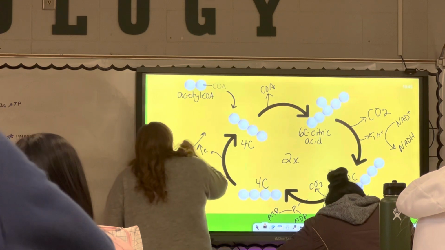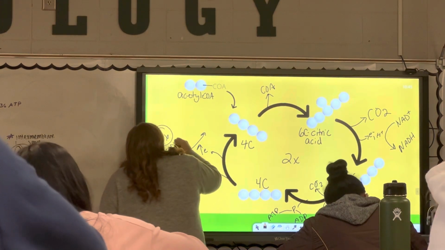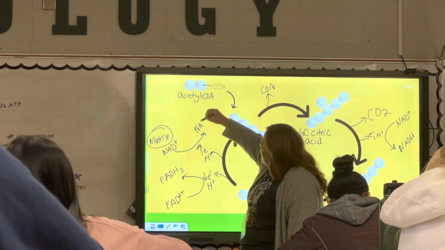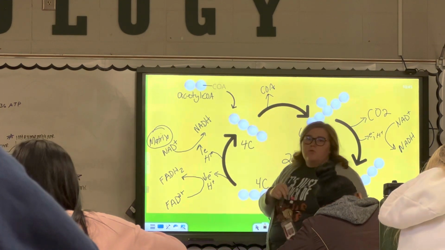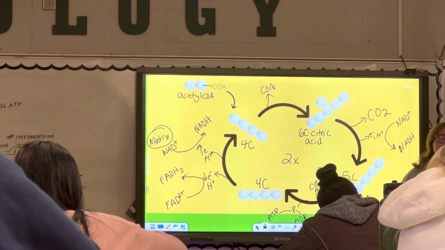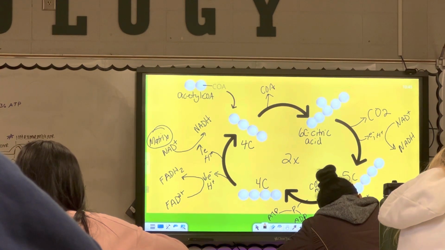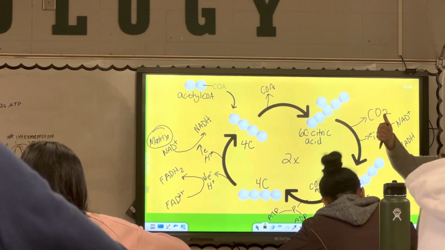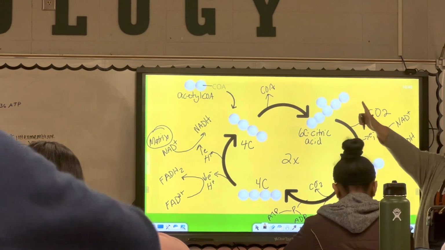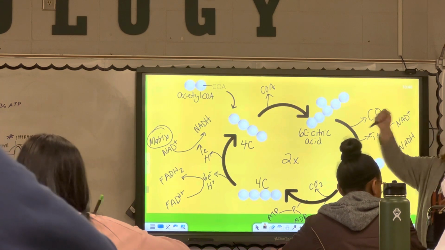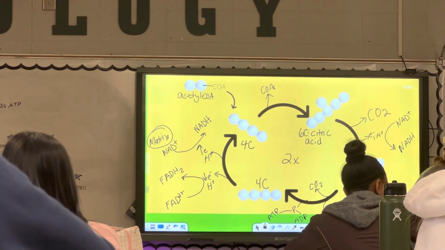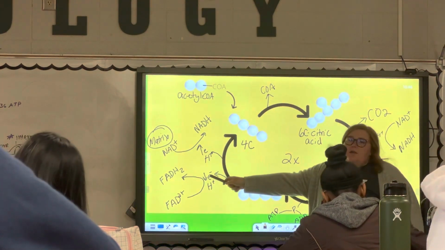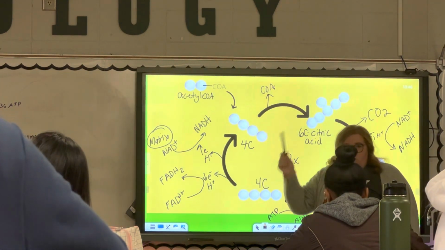These high energy electrons, NAD+, how many hydrogen ions does it have to pick up to be NADH? 1. How many electrons is it going to have to pick up to be neutral as NADH? 2. Right? NAD+, hydrogen plus, gives us 2+. So we need 2 electrons to equal 0, to neutral it. So when I'm only drawing 1 here, it's actually multiple.